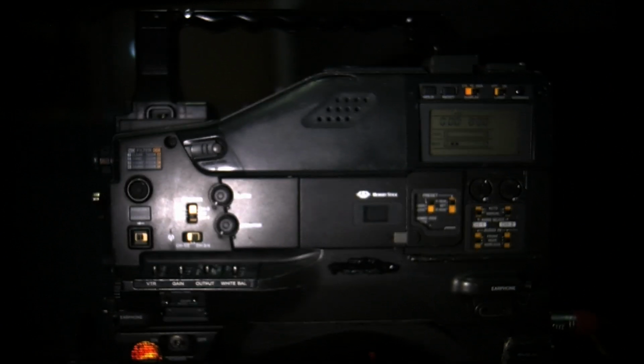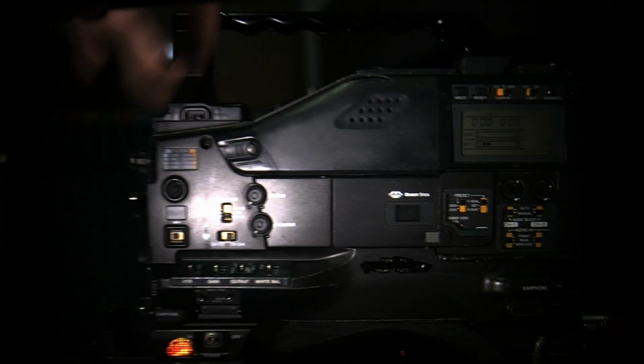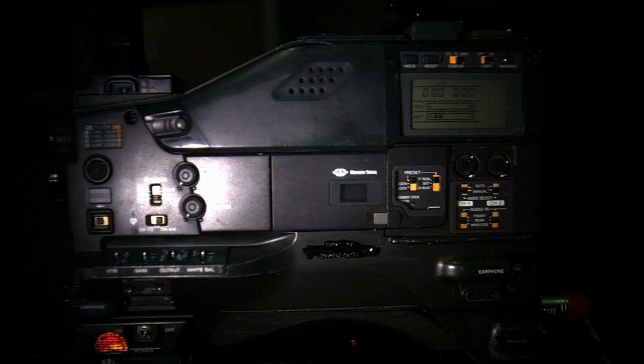So that's what the side of the camera looks like. You've got the large handle, and then you've got all your controls on the side. We'll start on this side. On this side you've got audio controls right here. So I'll turn the camera on and we'll put a lens on it.